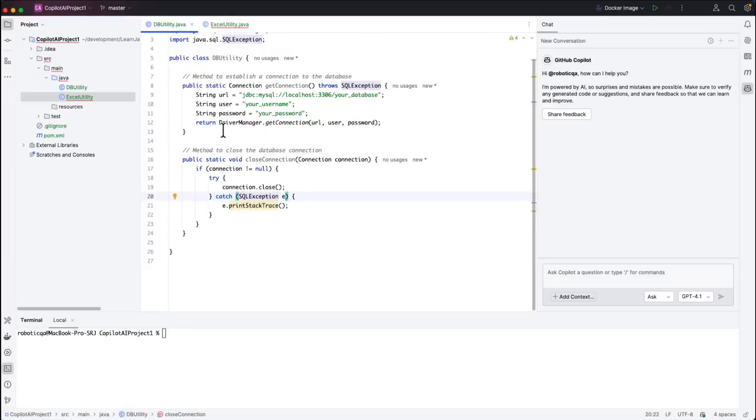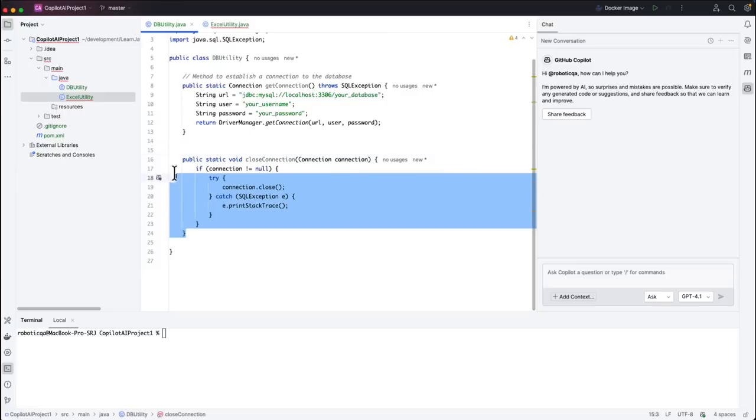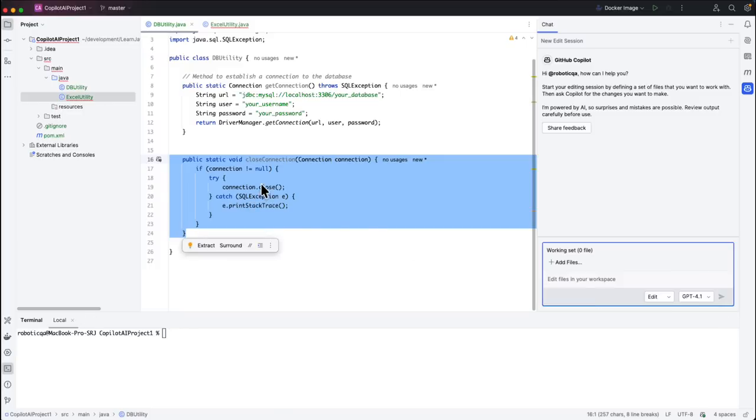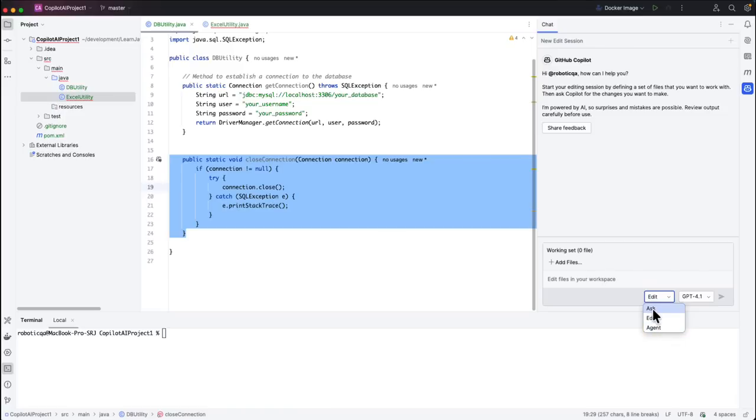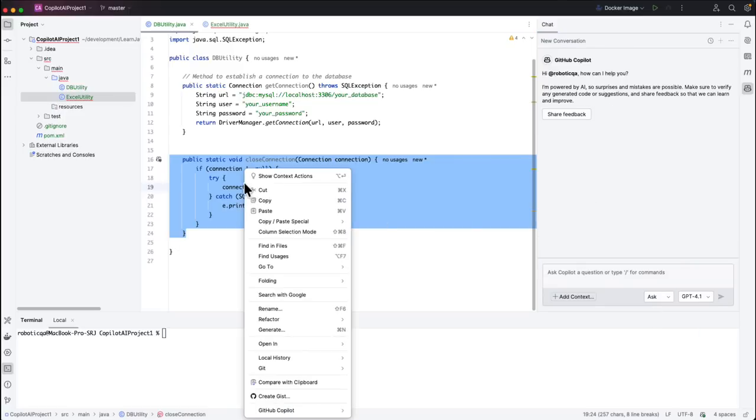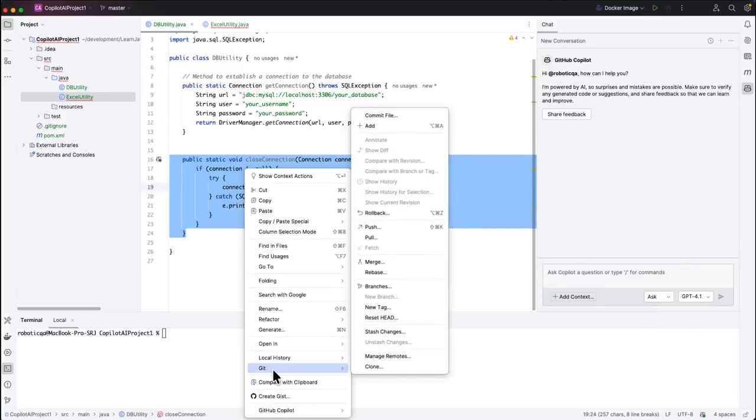Now let's say there is no comment added. We will see another feature: Copilot can write the documentation for your method, but make sure you are in ask mode. Right-click, go to GitHub Copilot and select Generate Docs. The generate docs feature runs inside ask mode, so keep ask mode open so that you can see the documentation.